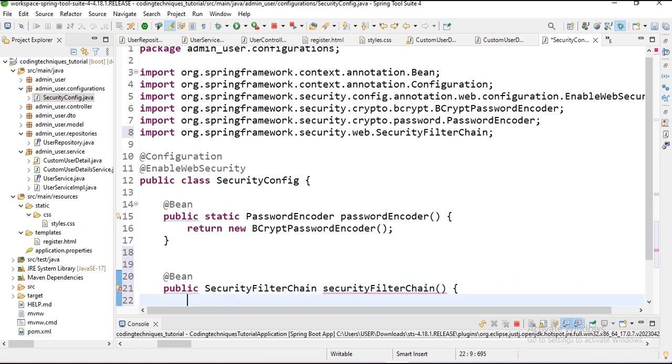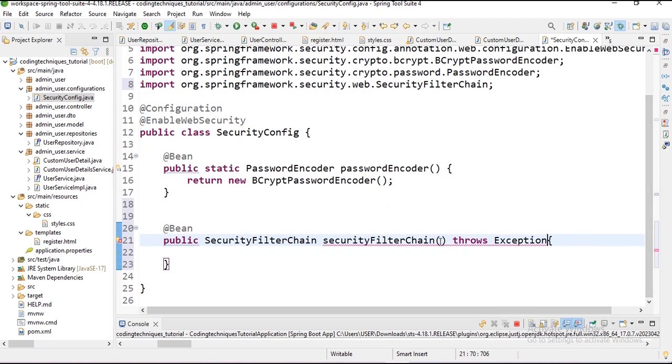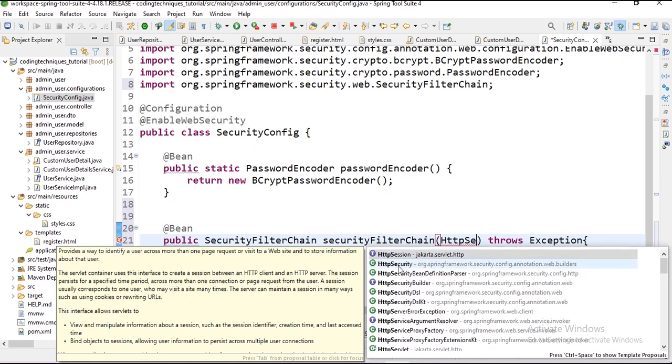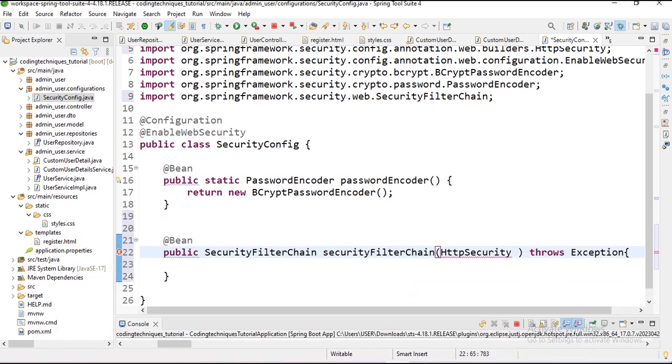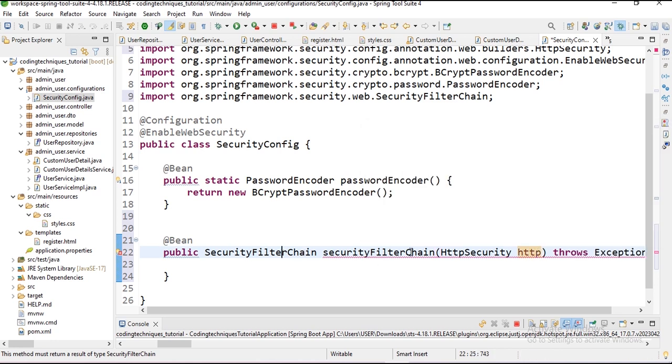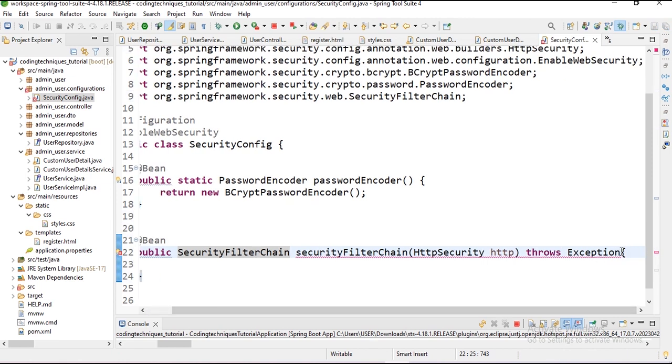This method will throw an exception, so let's have throws Exception here, and then we need a parameter of HttpSecurity, and let the name of the variable be http.